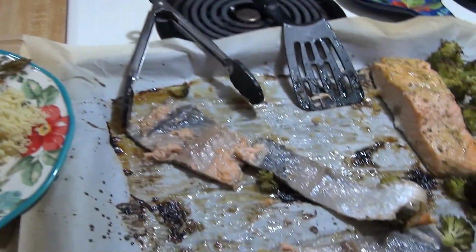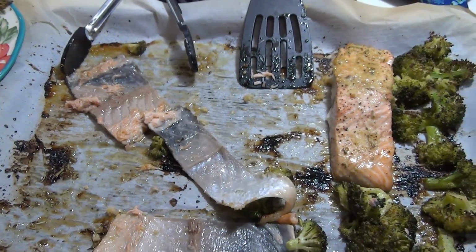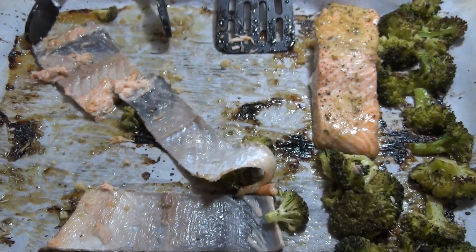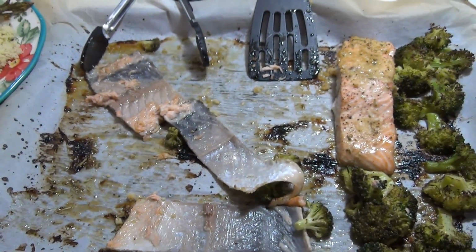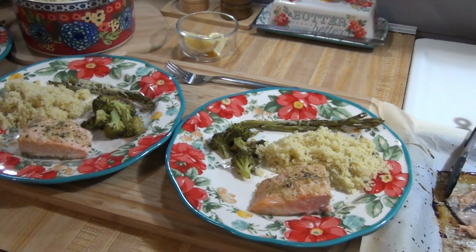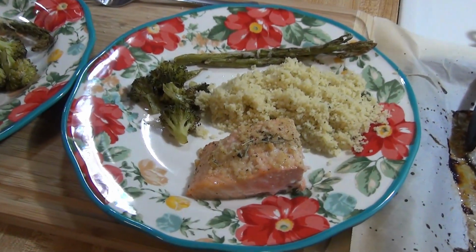And update on using the parchment paper. It worked maybe not as well as the aluminum foil, because with the aluminum foil the skin usually sticks to the aluminum foil, but it was still easy to get the skin off of the salmon, so yay for that. But that is going to be dinner. I will probably update you guys on how everybody liked the asparagus and how we liked this salmon recipe.